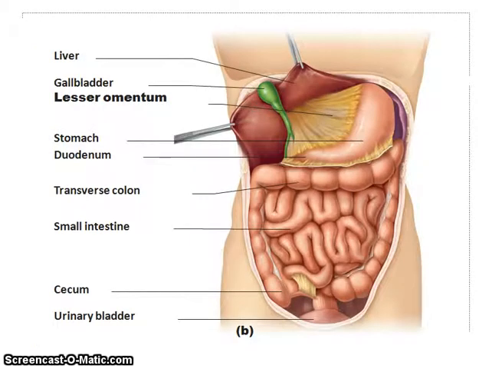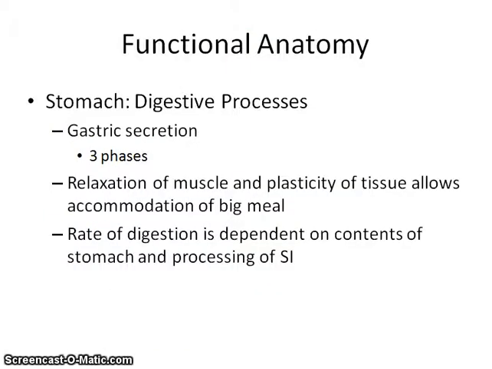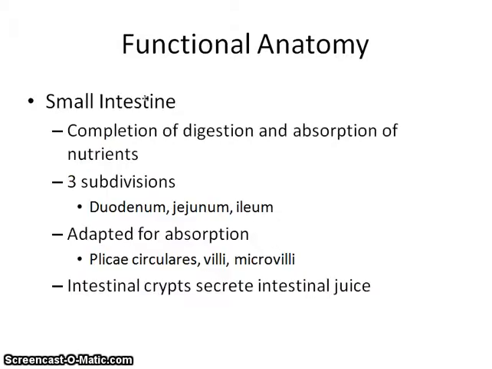The next step is the small intestine. And so you'll see here's your stomach where we just came from. It's going to go right through here into this curving around small intestine. I'm going to fast forward a bit to the small intestine. Within the small intestine, we complete digestion, so that means we're completing the breakdown, and we start absorbing. And a lot of absorption happens here. There are 3 subdivisions of the small intestine, the duodenum, jejunum, and ileum, and they go in that order.